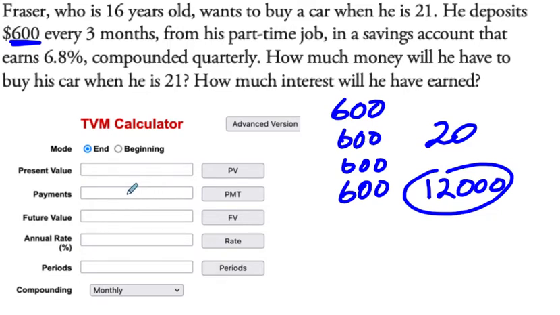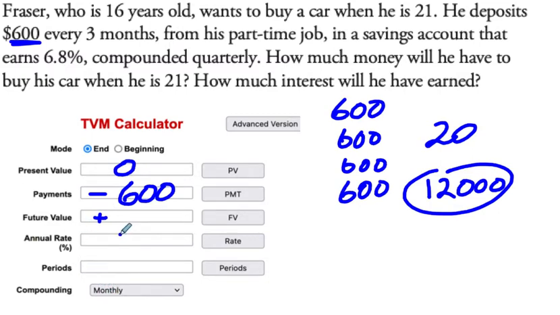So when you are making payments of $600, you put that into the calculator at this spot. Now we're starting with nothing. We're making payments of $600. We always want to think about whether there should be a plus or a minus in front of the $600. Think about putting your hand in your pocket, pulling out $600 and giving it away. This would be minus $600. When you figure out the future value, this will come back to you, so it will become a positive.